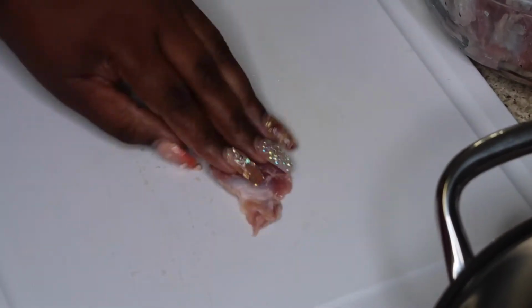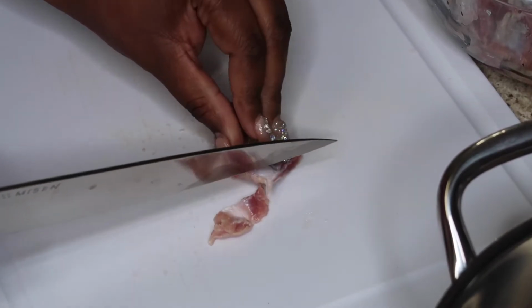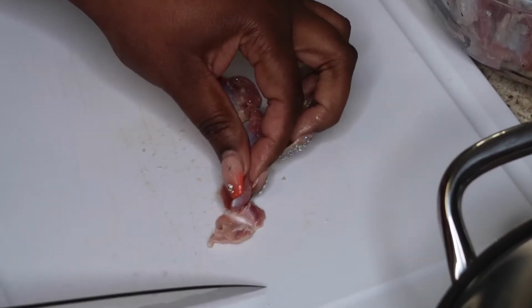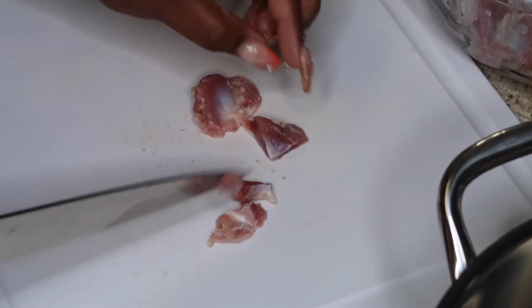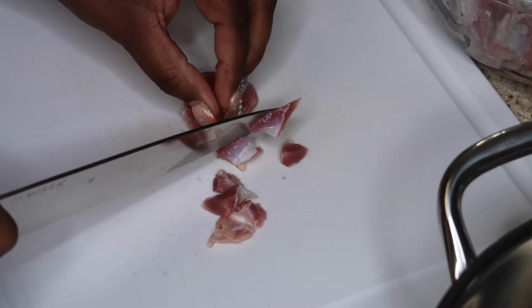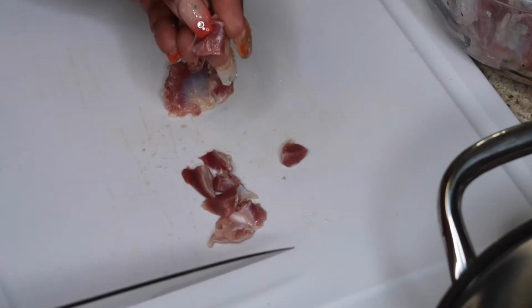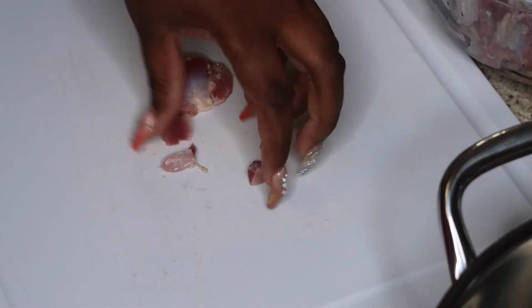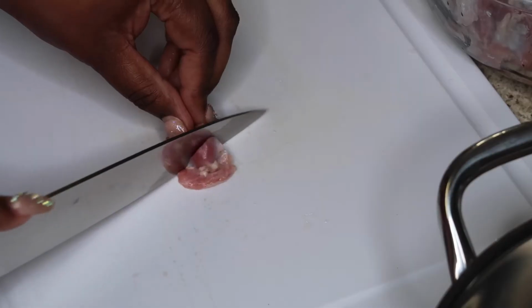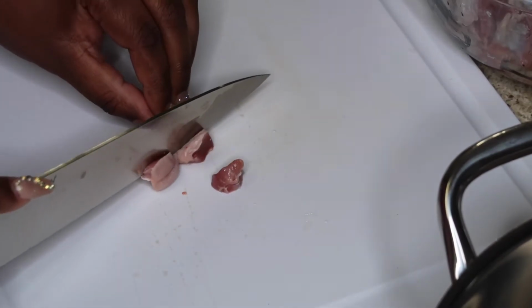All right, so here is a gizzard and I'm just cutting it into little bite-sized pieces. And then you can even hear, because these are not frozen, that cut you hear is this knife slicing through the gristle, the tough parts of the gizzard. So I'm just gonna keep chopping these up real fine and putting them in the pot. And then once I get done, I'll be back with you.